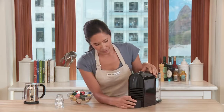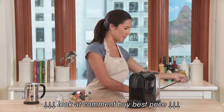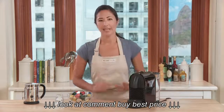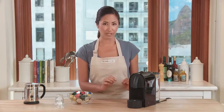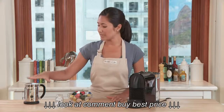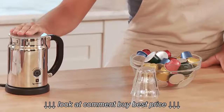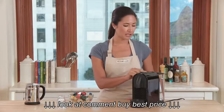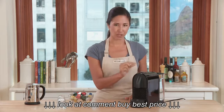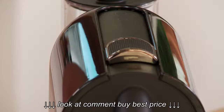I'll show you some of the other great features when we make a cup of espresso. Let me start by plugging in the machine. Now, this machine does just make espresso. If you like milk drinks like lattes and cappuccinos, the Aeroccino is also available. On top, you'll notice these three buttons — they indicate the size of the drink. The smallest is for ristretto, medium espresso, and the large is lungo.